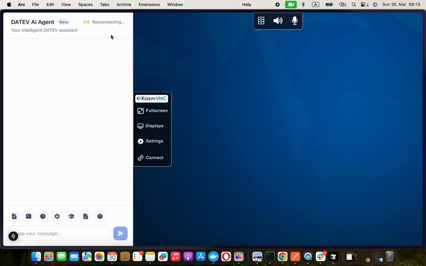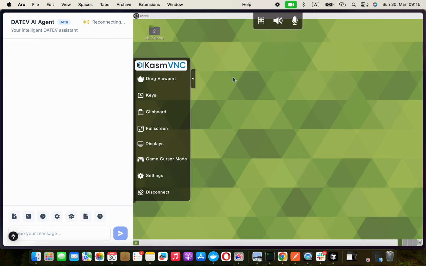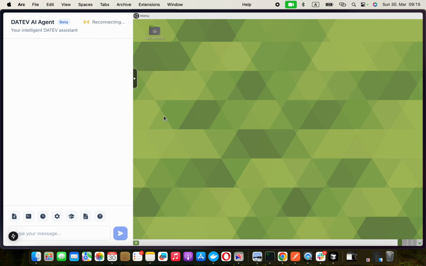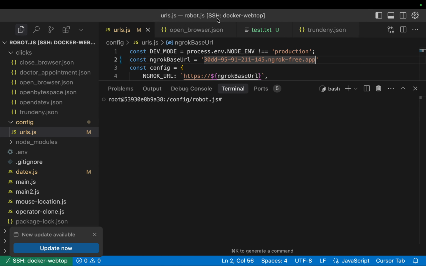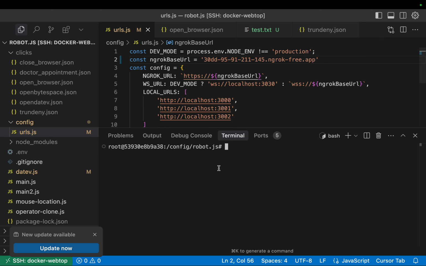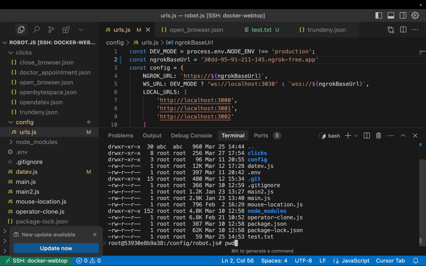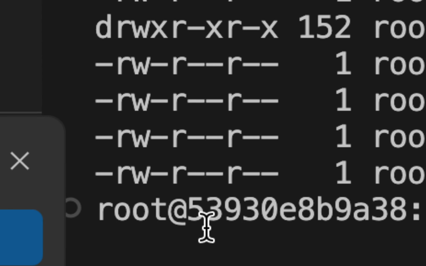This is basically the Next.js app that loads the localhost 3000 inside this container. And it's trying to connect, but it cannot connect because from inside the container, we need to reverse proxy to this Next.js app. So for that, we need to go to the one we did SSH. Inside this container, this terminal is not a terminal that's running inside my computer. It's basically inside a virtual machine.